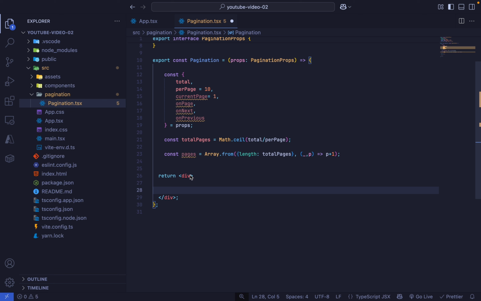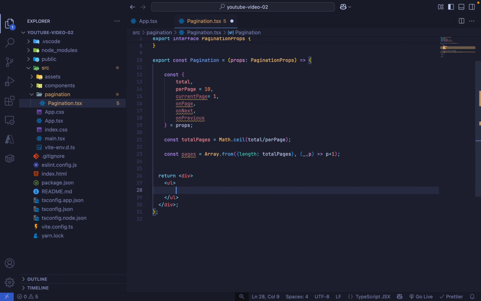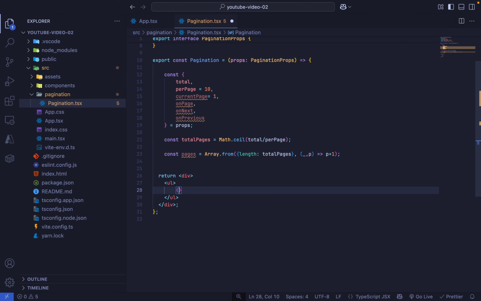Once this is there, what I can do next is first render these pages. It is best practice to use a ul element, and inside that we will use lis.